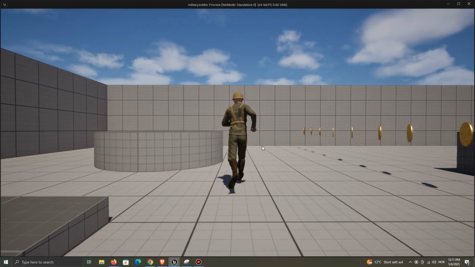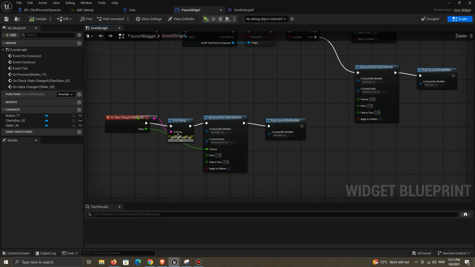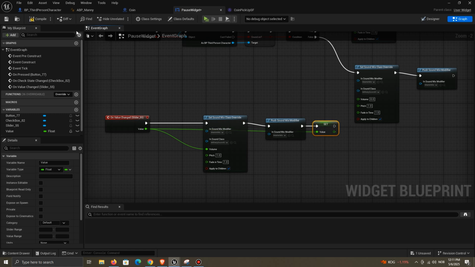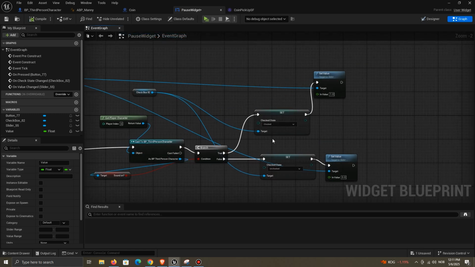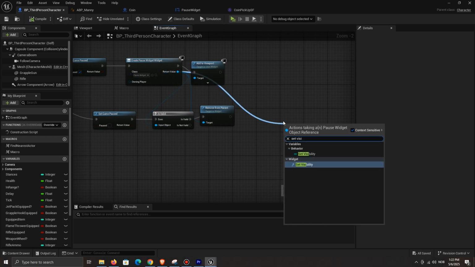The last thing we need to do is to remember the slider amount value when reopening the pause widget. If we try to remember it using a variable, it won't work because it disappears every time we close the pause widget. This is because I removed the widget entirely. If you just hide it, this won't be a problem.